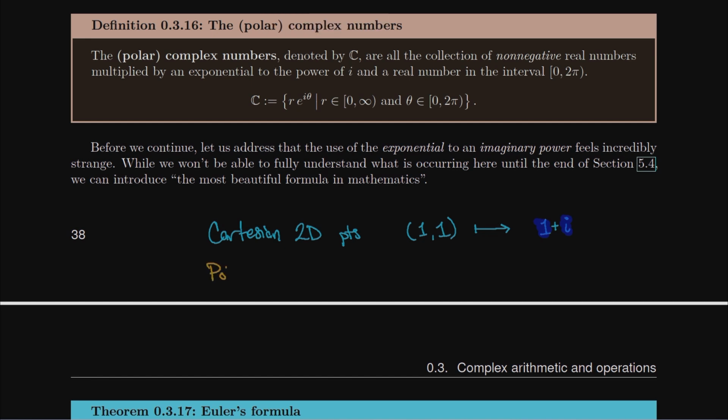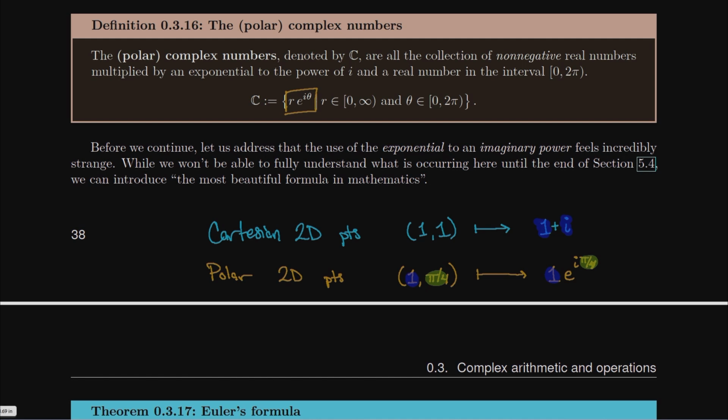When we're dealing with polar 2D points, we have this notion of a radius and an angle, and that can't really map into the same idea of just adding two complex numbers together. We'll see, it won't make sense right away, but we'll see that these have to get represented as the radius r, so in this case 1, times an exponential, so the Euler's exponential, e to the i times the angle pi over 4. And so we've got the radius here, and we have the angle up top here.